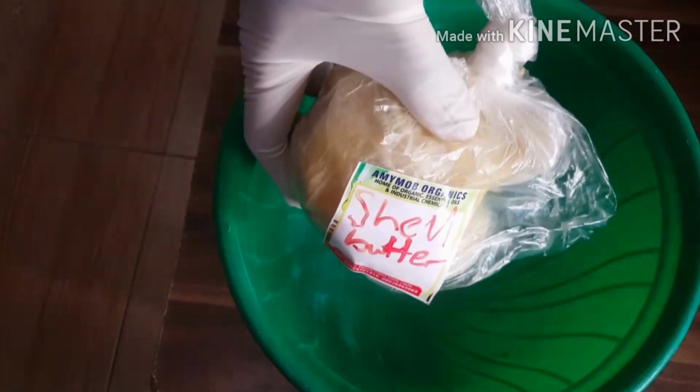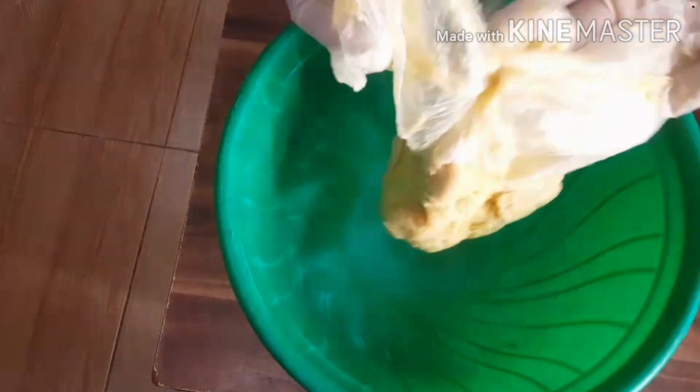So welcome to my workstation. This is my bowl. Please make sure you sterilize your bowl with alcohol whenever you want to make a production, okay? So this is my bowl and it's well sterilized. The first ingredient we'll be working with is my shea butter. I will need everything because I want to produce it in a large quantity.